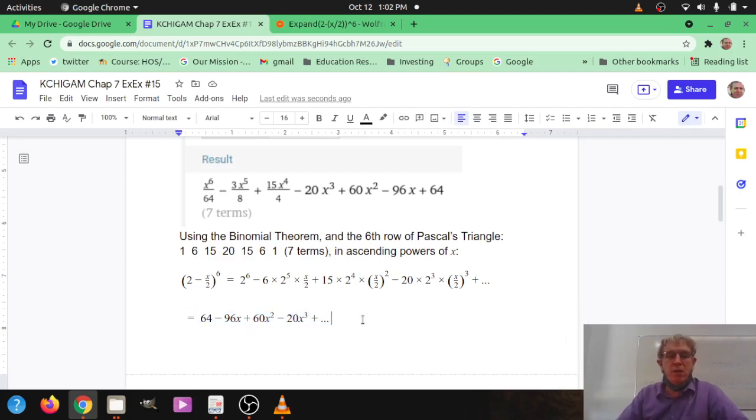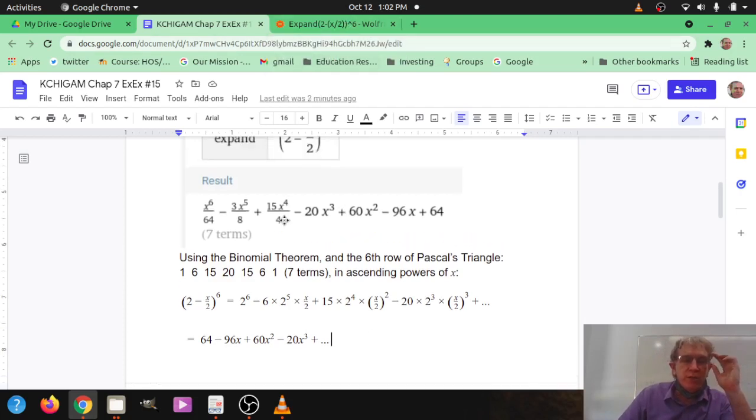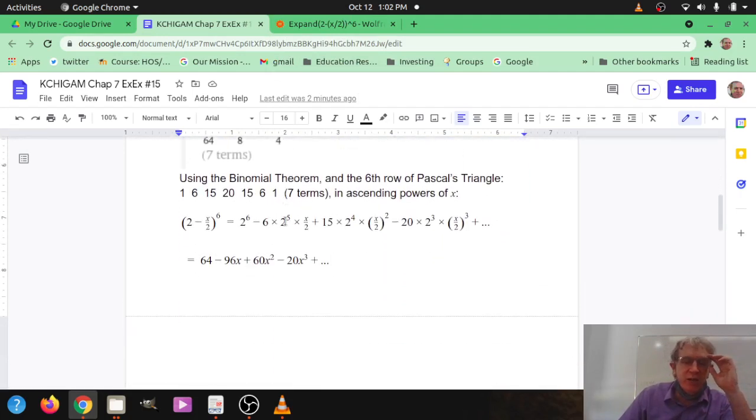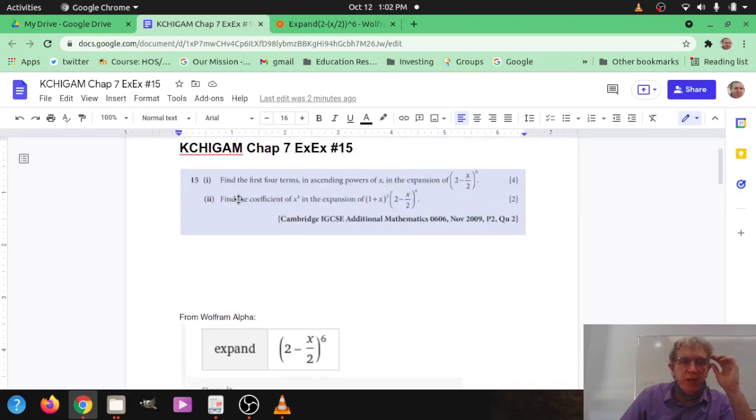And there are my first 4 marks, I think. You get 4 marks for that, probably 1 for each term. So 4 marks, really? Wow, okay, that was easy. Now I have to go on and find, let's read the question carefully, find the coefficient of x cubed in the expansion of everything we just multiplied by 1 plus x quantity squared.